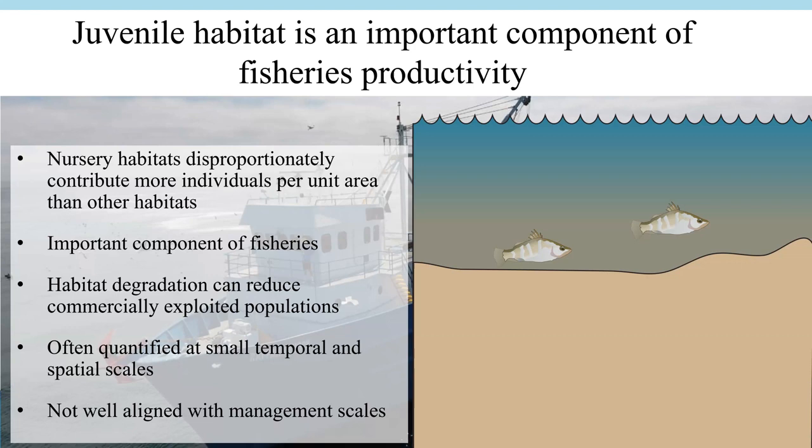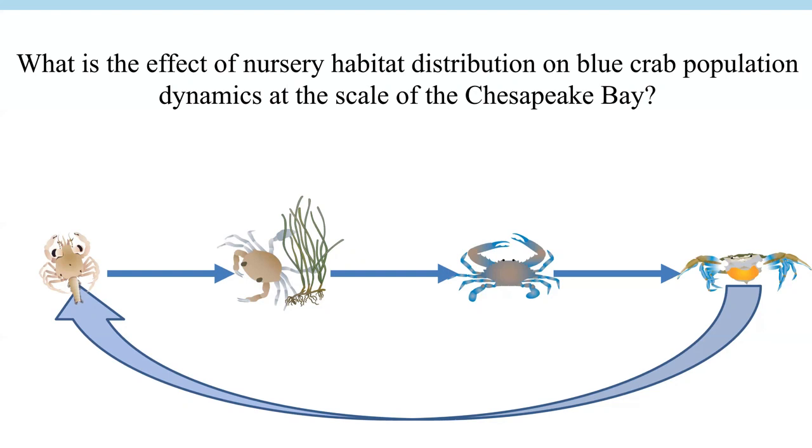Now, that brings me to my study species, which is the blue crab, an iconic species within Chesapeake Bay. I'll briefly discuss its population dynamics, where ovigerous or egg-bearing females will migrate to high salinity waters and release their larvae. These larvae, which I have here as megalopae, are swept out into the continental shelf where they undergo a period of growth and development for about a month. They then reinvade using different climatically driven, wind-driven currents that bring them back into these estuaries.